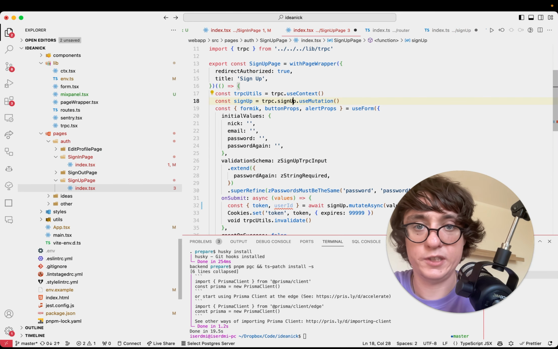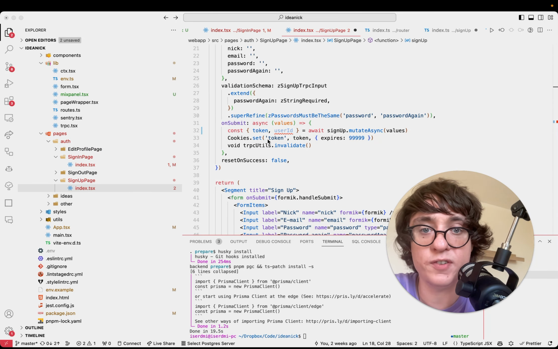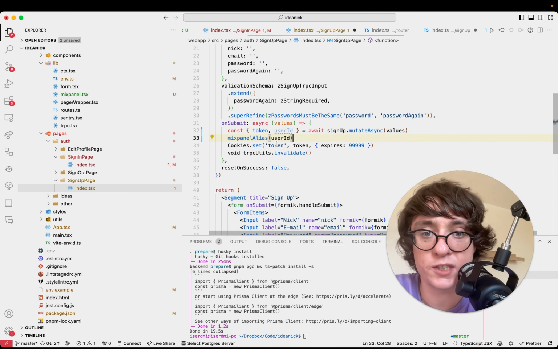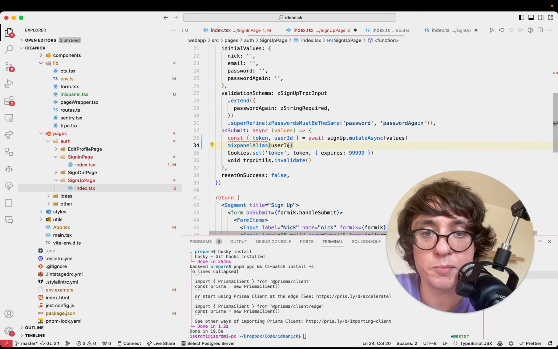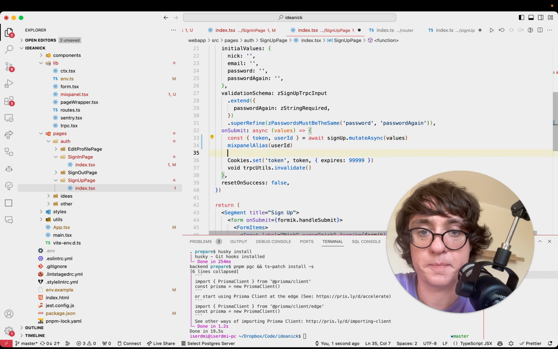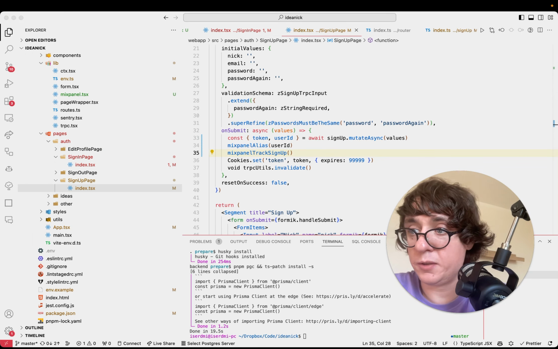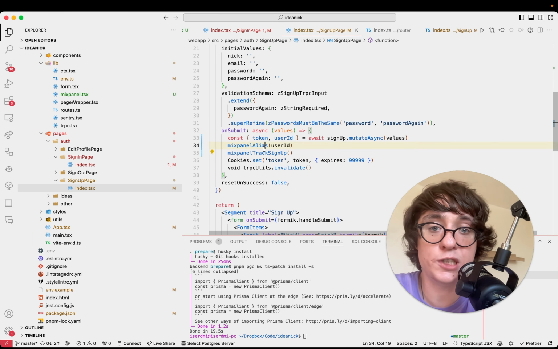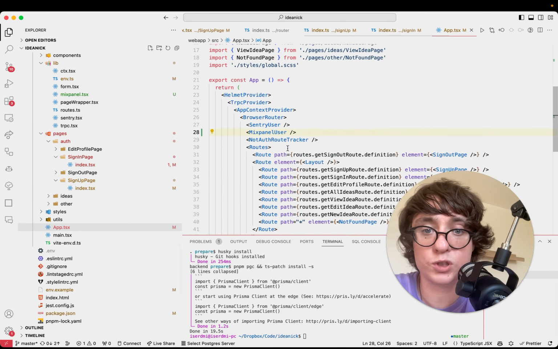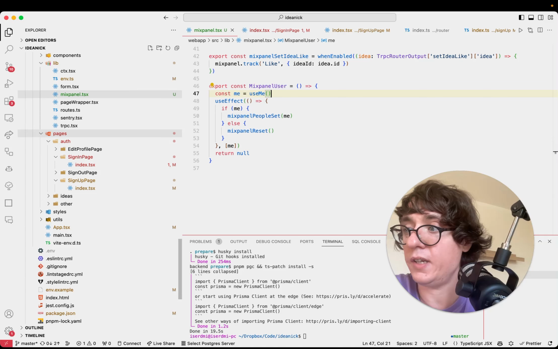So, and here we're calling alias, not identify. Because if a person is registering, it means they did something before and we would want to get those events too. We also need to track the registration event itself, track sign up. Okay, we've sorted out the authorizations. Good. We don't need to add anything extra because we've already added the Mixpanel user here. And when the user logs out and the ID becomes null, we will automatically perform a reset. All right? All right. And we just need to track the like events.